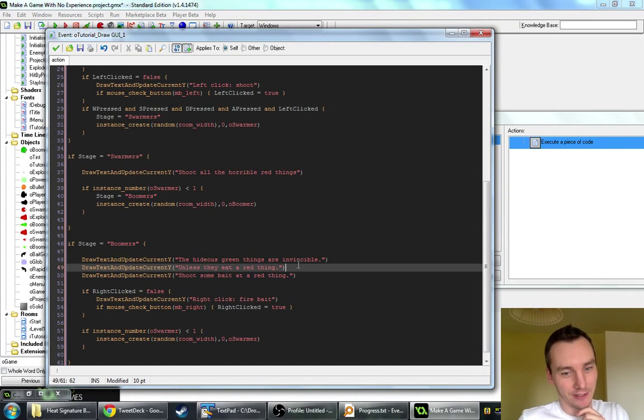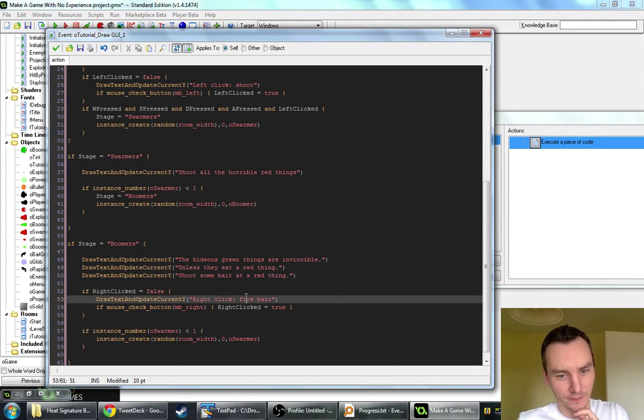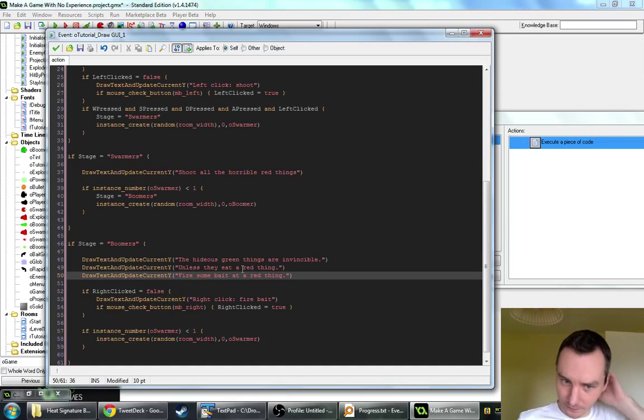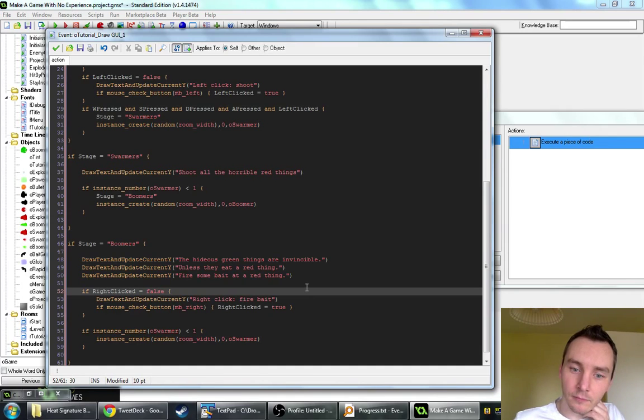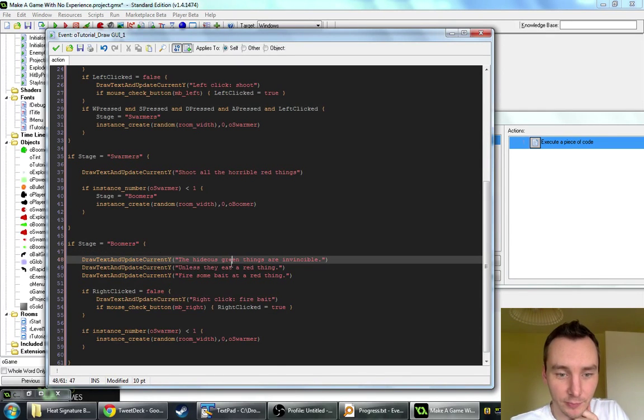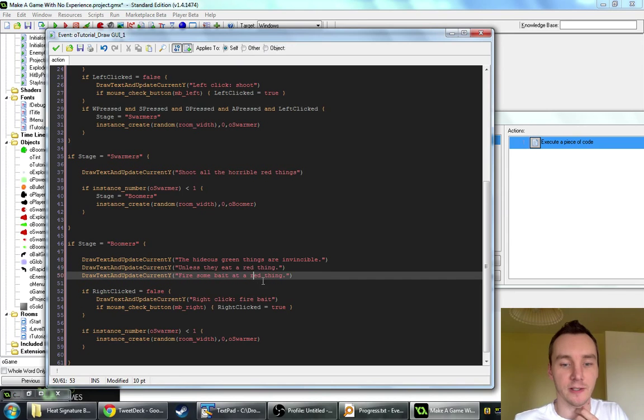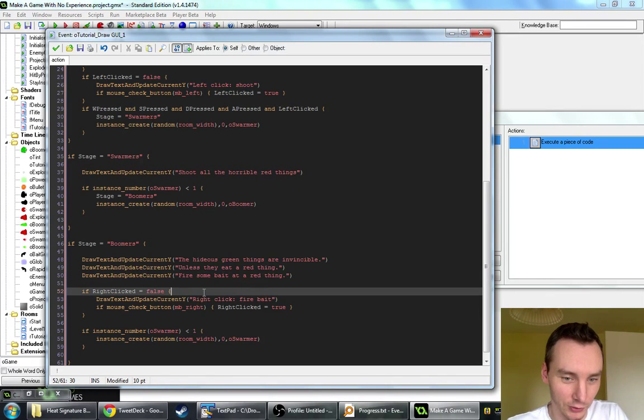Shoot some bait at a red thing, and then we tell you how to shoot the bait. Fire the bait. I guess we should use the same language. Yeah, that makes sense, doesn't it? Hideous green things are invincible unless they eat a red thing. Fire some bait at a red thing. That sets up the problem and tells you the solution.